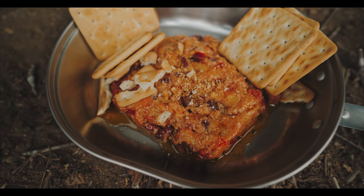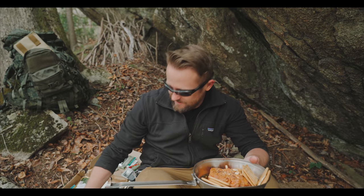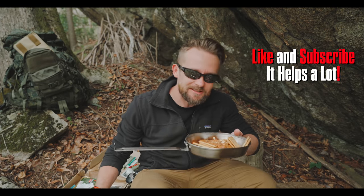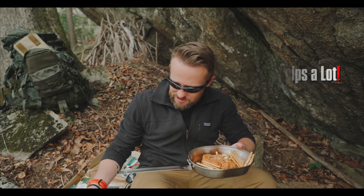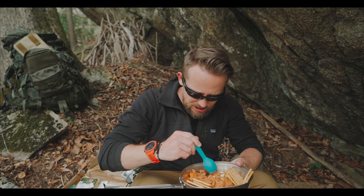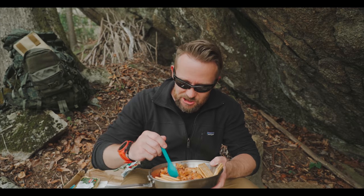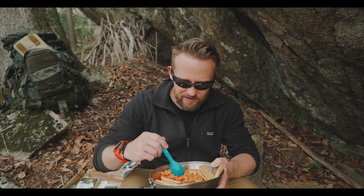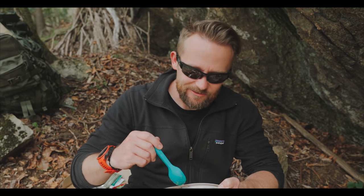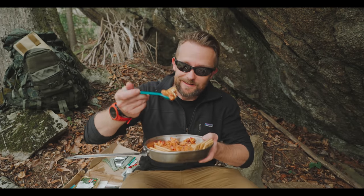Now, unfortunately, I have no cell phone service here, so I cannot translate and see what exactly this is. That's a shame, because actually, it smells pretty good, but it looks kind of weird. Very mushy, looks like beans, maybe chicken, not really sure. Let's go ahead and give this a shot, and then I'll talk more about this adventure and what I'm doing here. This looks like something that's going to give me the worst heartburn I've ever had. Ever. I guess we'll find out if I'm right about that or not here in a little bit. Cheers, folks.